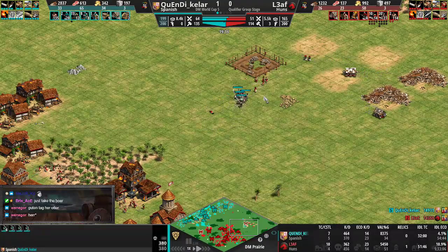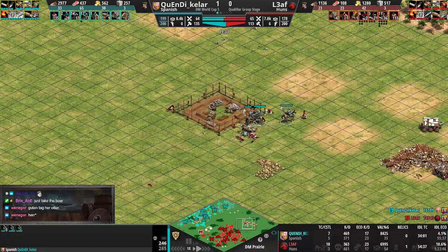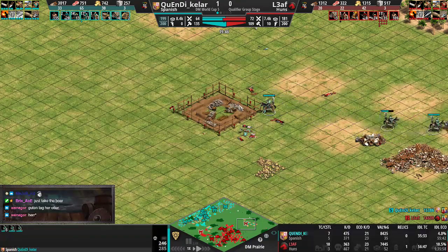65 farmers. I like Keller's economy, to be honest. It's a pretty balanced economy. Decent number of wood choppers. And as the game goes on, he could delete like 10 villagers to get more army. But at the moment, it's okay.